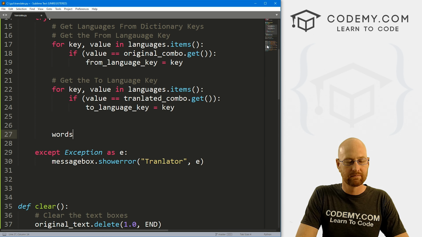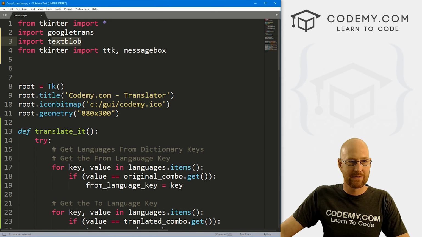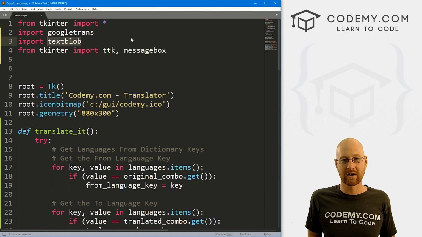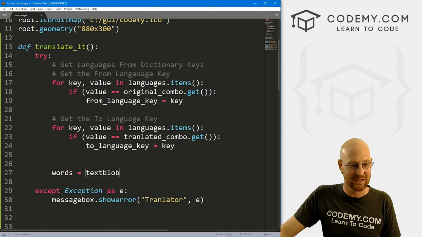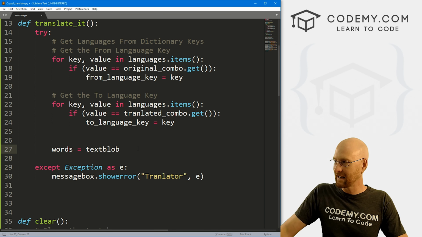So now let's create a variable. I'm going to call it words, right? And here's where we're going to use the TextBlob. Remember, we imported this TextBlob thing. And if you want to look up the documentation for TextBlob, just Google Python TextBlob. The documentation is fantastic. You could do so much with this thing. I definitely suggest you go check that out. So we'll get into that maybe in another video, but in this video, we're just going to set this up. We're going to use it.